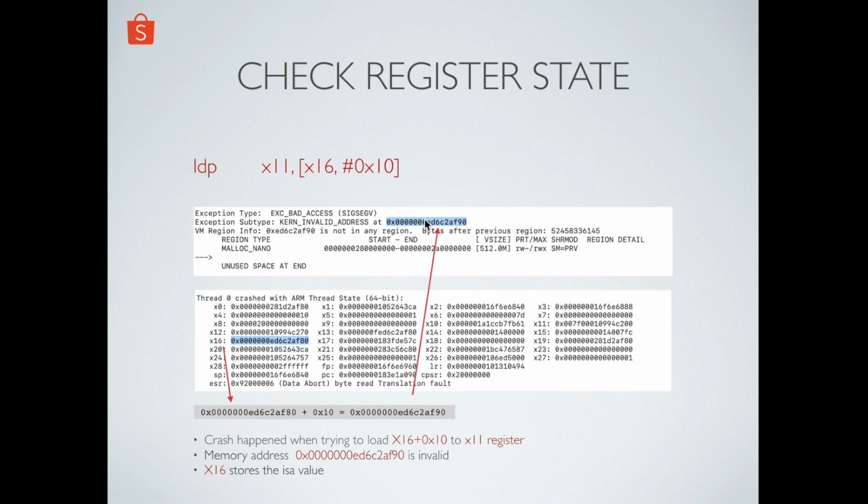So it says the crash happened when trying to access this memory address, but this is an invalid memory access.